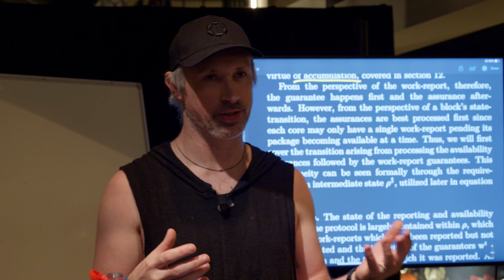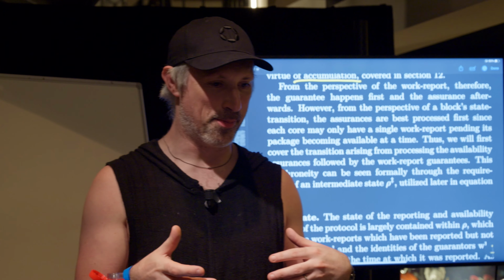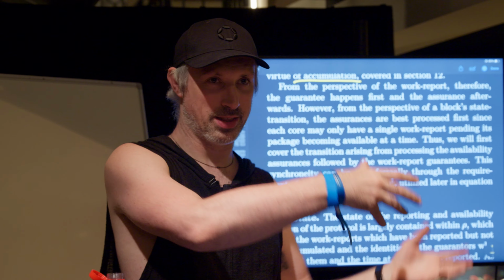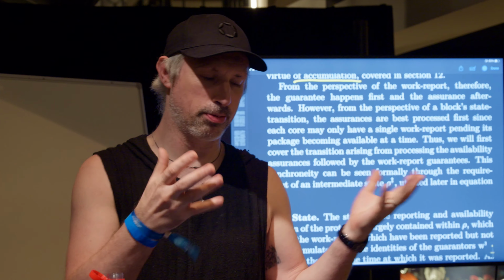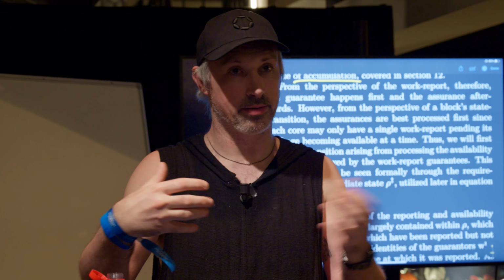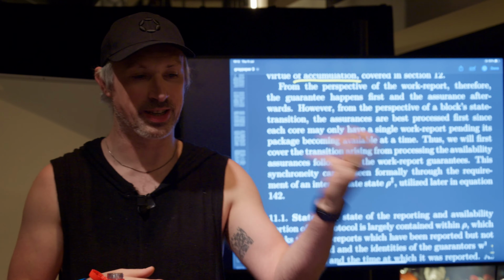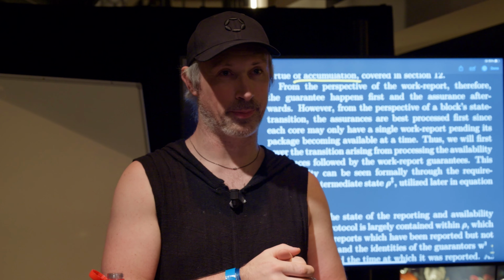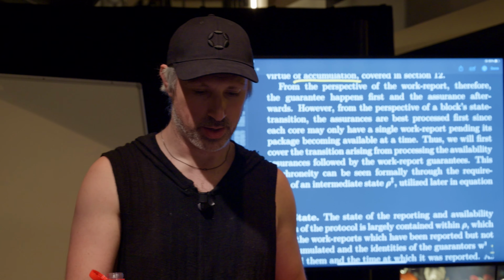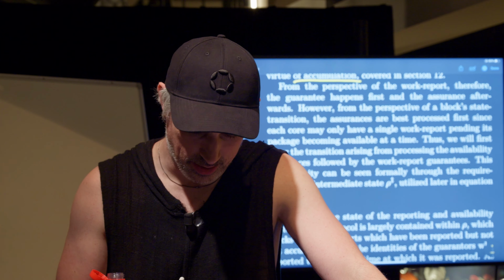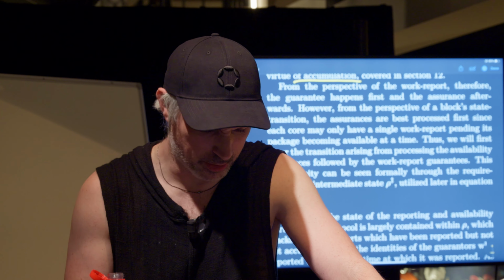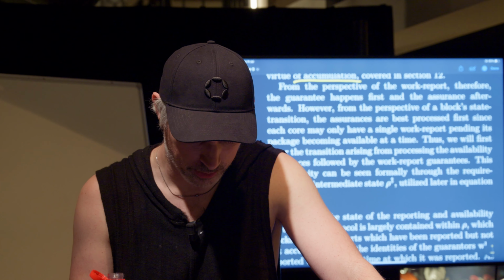They have to work out which cores are going to be freed up with the new assurances that are coming in, and therefore place the guarantees in. They're not allowed to put a guarantee into a core that is still tied up with the last block's assuring. So block producers have to be a little bit clever on this point. I mean, it's not very clever. Just have to be careful.